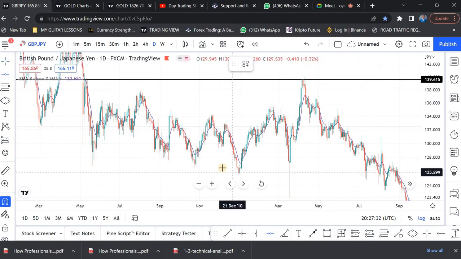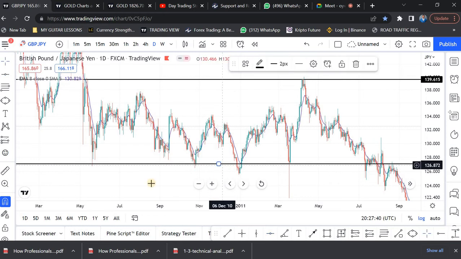Then you could see that we would have other supports here, at a point where price got to and then it reversed up. So you can see that this market came down, it touched the support and then moved up closer. It didn't get close to the resistance, then it came back to the support again, then it reversed up, came back, went up, came back, went up. So you can see that this area is a strong support. Down here is a strong support. Whenever price tends to reach this point, it reversed backwards. So we say that this area is a support zone.